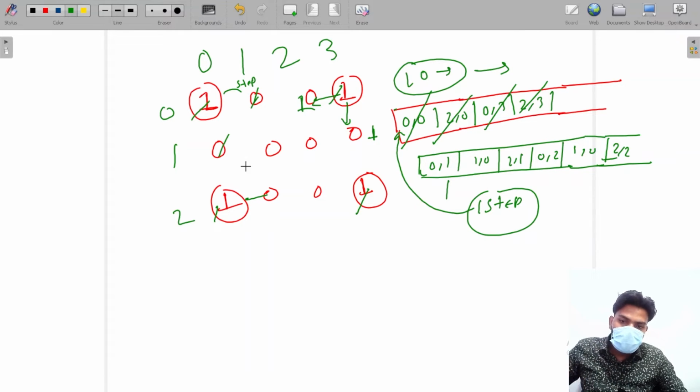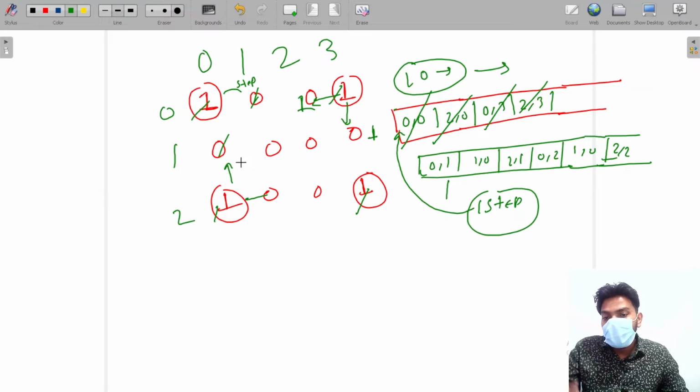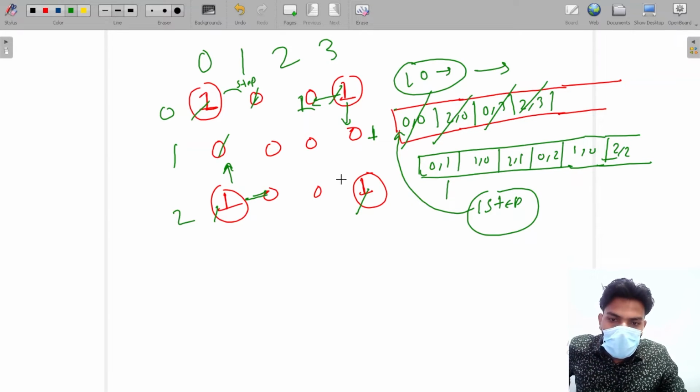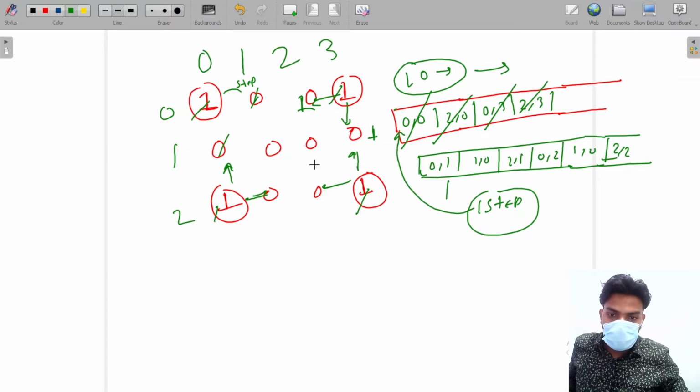Because we added all the waters which are 1 step far away from our land, these all waters take 1 step to reach the land.